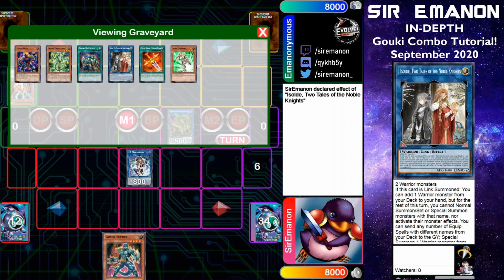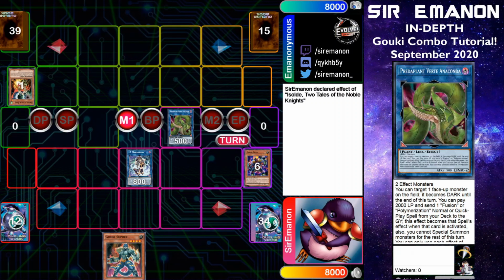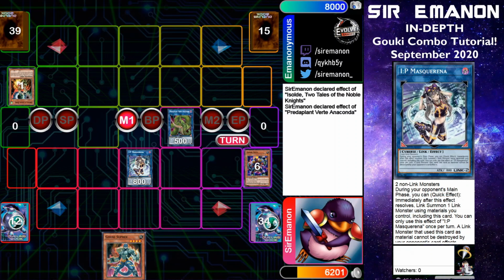only get another link material back. Like, it doesn't make a whole lot of sense, right? Because we're ending on Verte anyways, and we're not going to even get a Fob Blade because we're under Droll. So that line of play is actually just going to end up with a weaker board.